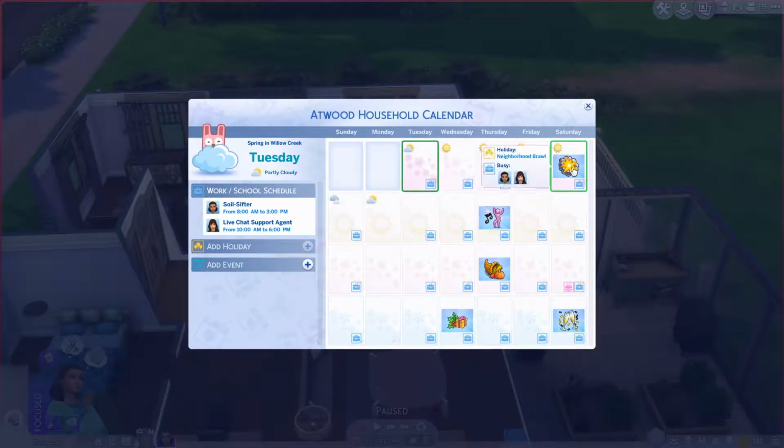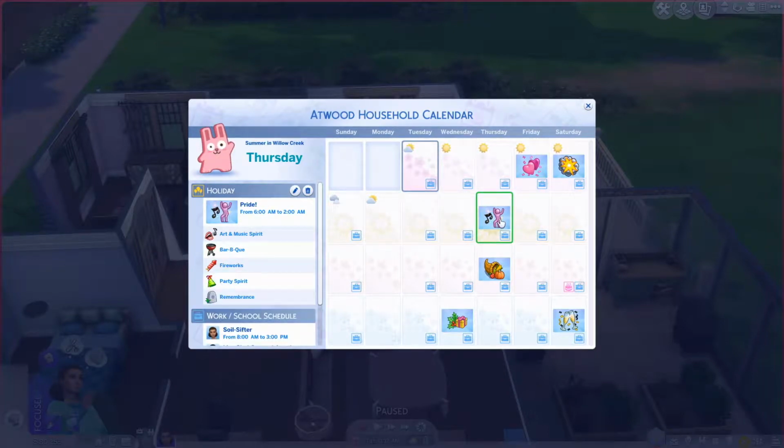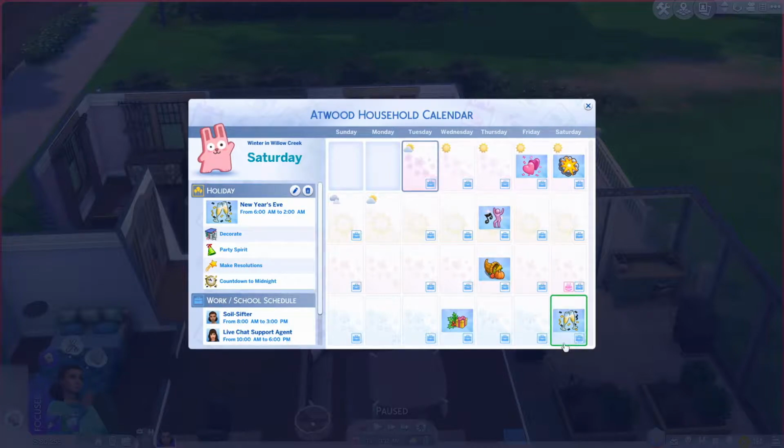So I was looking at the calendar also. It looks like this Saturday we've got the neighborhood brawl coming up, so that's going to be interesting, fun. And of course, we've got Love Day on Friday. I've added Pride in the summer. So yay. Other than that, I haven't actually changed anything. I think I've gone over this anyway, but you know, just wanted to be like, so yeah. And then that's when we'll wrap up.